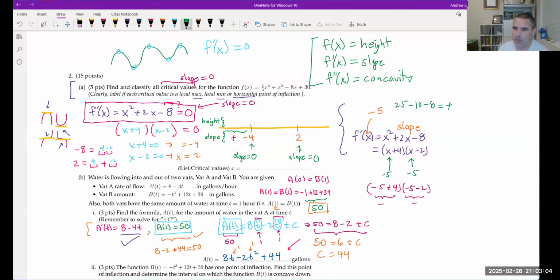So if the derivative is positive, that means everywhere before -4, it's positive. Because if it ever changed, it would have had to have been 0. And -4, it's the first time it's 0. So then I draw uphill. From left to right, it's going uphill.